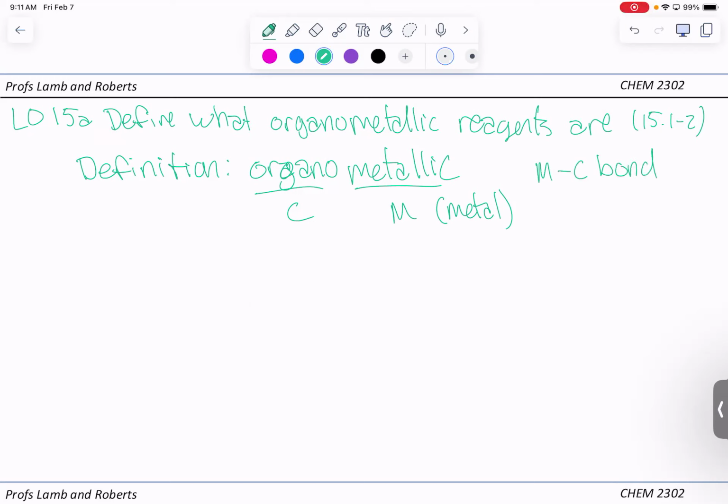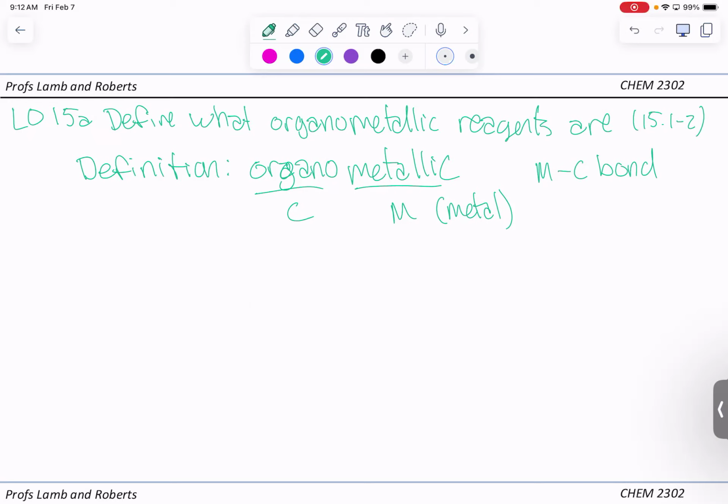All right, so what can metal be? In this class, we're going to look at some main group chemistry. So we're looking at the first and second columns in the periodic table. But organometallic chemistry extends, and the type of research that I do extends into what we call the D block of the periodic table. So all the way from the third to the 12th column in the periodic table. In my research lab, we work with the elements scandium, yttrium, titanium, zirconium, understanding exactly what those metals can do when they're bound to a carbon.